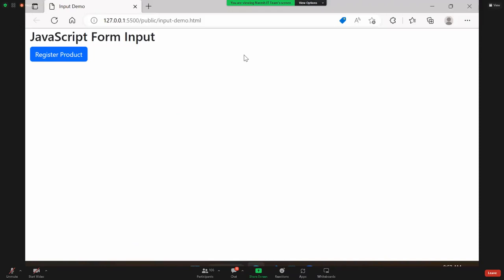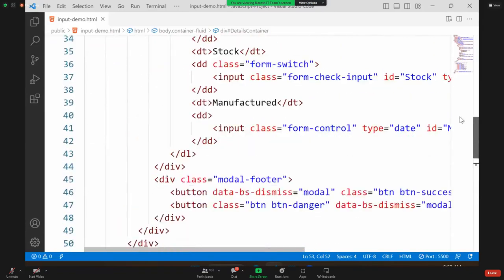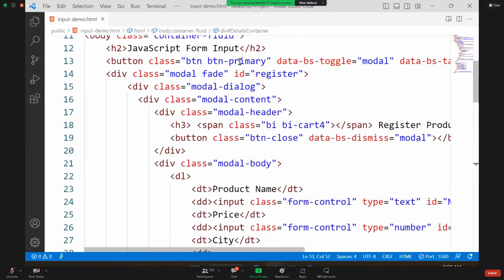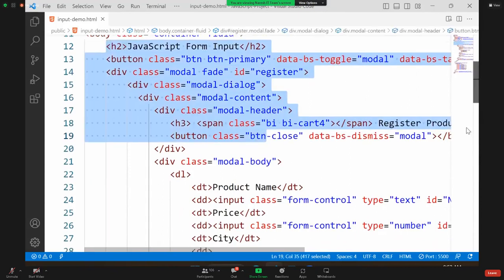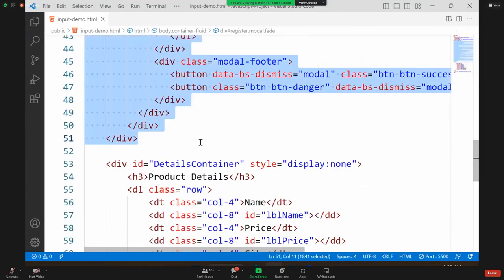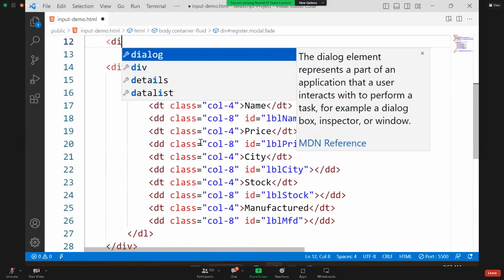One more thing, when details is displayed, I don't want this anymore. Then I can select all this. This is the details container, and this I will put in another div.